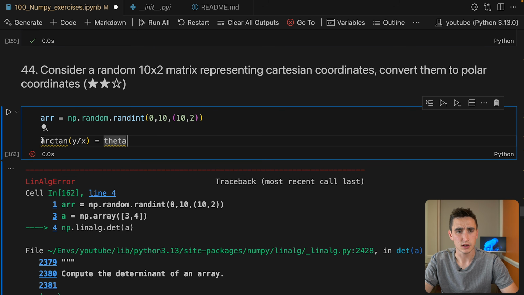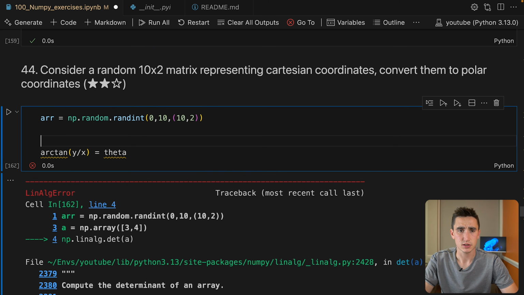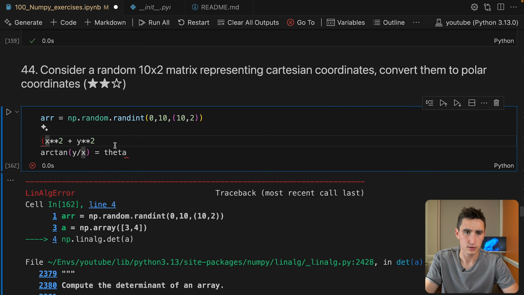And the other value is just x squared plus y squared, and then the square root of that, equals r.